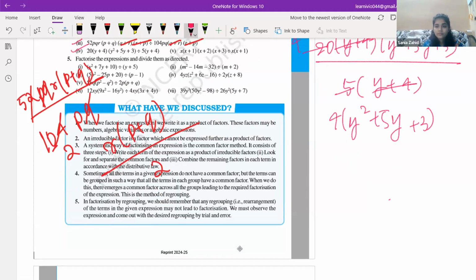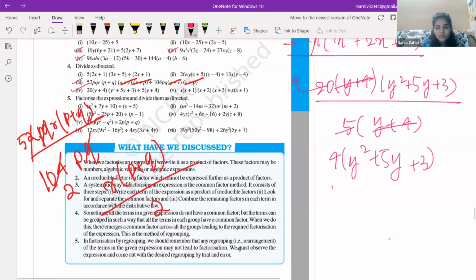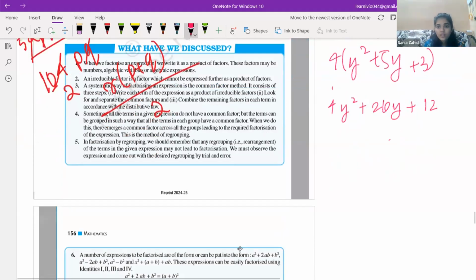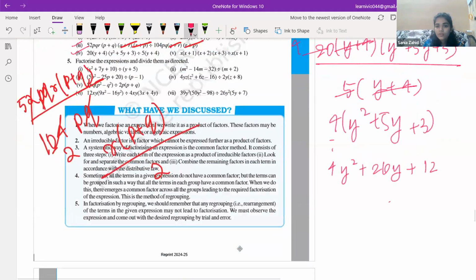No, we can't. You can't do splitting the middle term. We can't do it by splitting the middle term as well because... Ma'am, then it should be 2y square. Okay, if I write 4y square plus 20y plus 12, now can I do it? I get 48. No, ma'am. Okay, so you leave your answer here only, okay? Yes, ma'am.